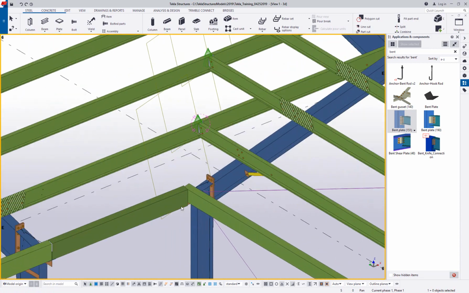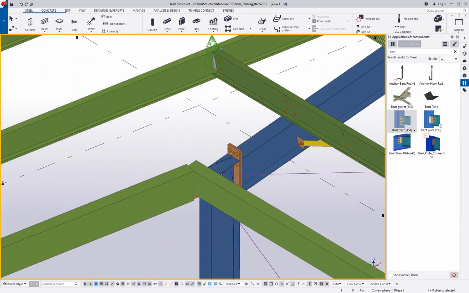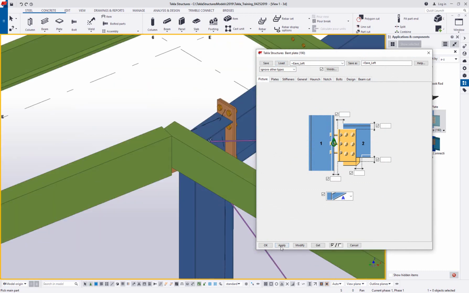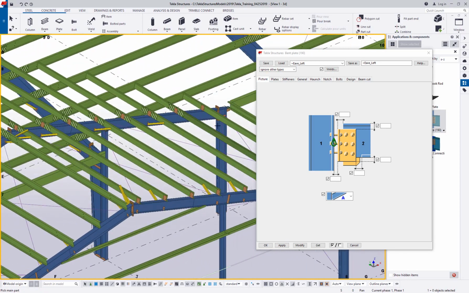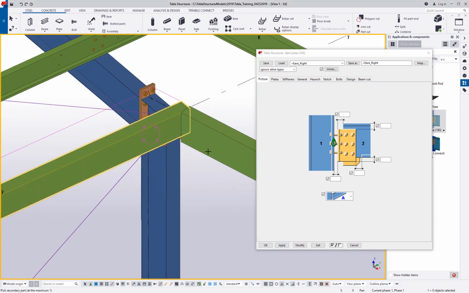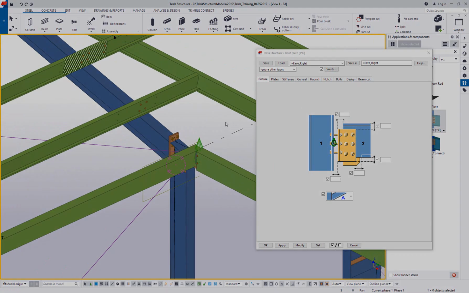For another example, we can use a different bent plate component. This is joint number 190 to connect my eave material together. So here I can set up or save a specific setting for a left side joint. And then on the opposite side, we can use a right side joint. The idea being is that as you develop these connections to behave the way you like and have the bolt spacings and whatnot, how you like to do them, you can save those properties away to very quickly load and apply those and then reuse.